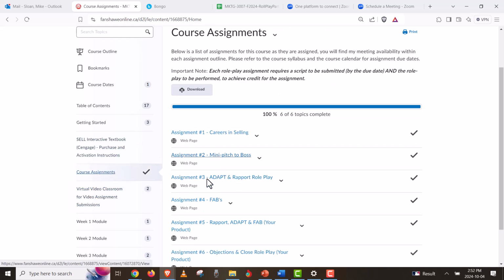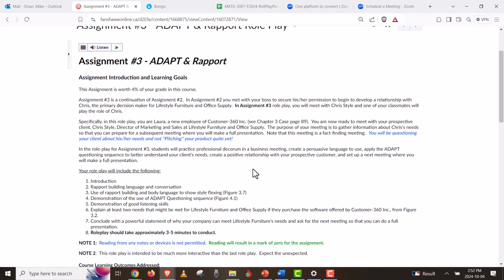We didn't really get into this too much in terms of the assignment itself. The idea behind all these assignments, let's take assignment 3, for example, because that's the one we've been talking about the most, is that you have prepared for this week an ADAPT approach. You've set up a few questions you're going to ask them, and then how you're going to go through the ADAPT to react to their questions, the answers they gave you, and they'll be reacting to you and giving you conceivable answers. Don't start being ridiculous with each other and mess up the whole practice. Assume this is the real world and you'd be honestly answering people when you're doing these things.